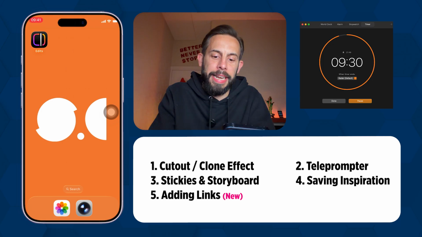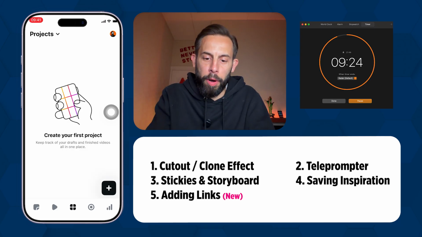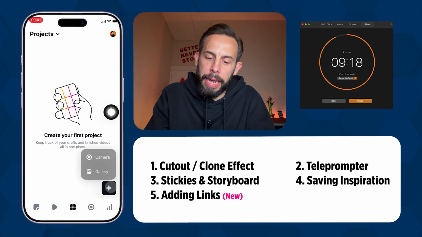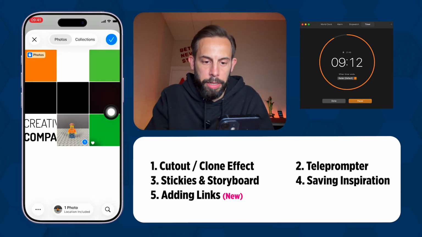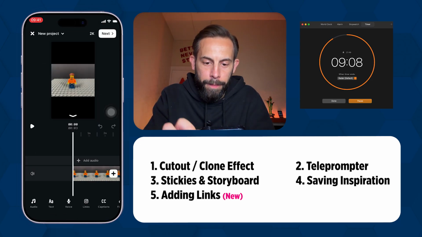So we're going to open up the Edits app and go over to projects down the middle, which is that bottom one down here. Let me turn that on. Here we go, so you can see where I'm tapping. We're going to go to gallery, and in this instance, I am going to add in the Lego version of me. What do you reckon? Do you reckon it looks like me? I'm hoping you do. I'm just going to expand that so you can see.